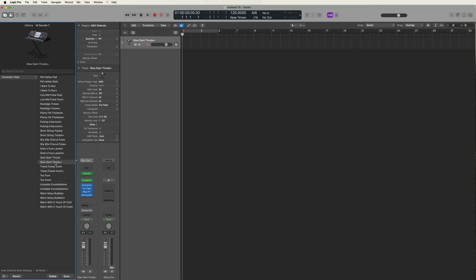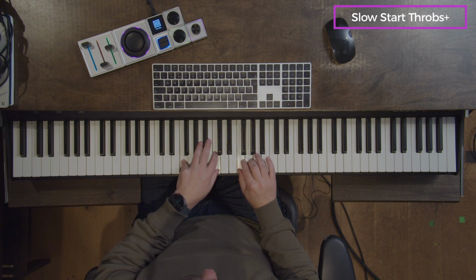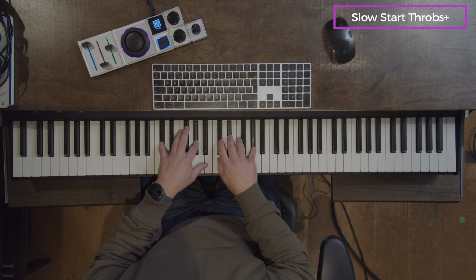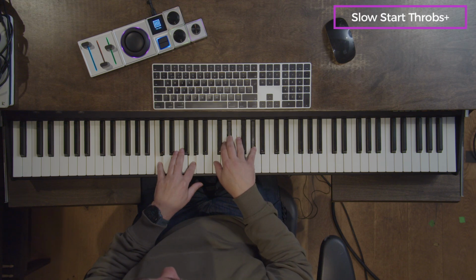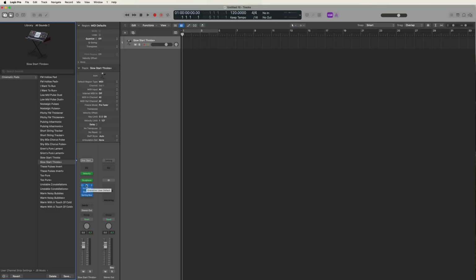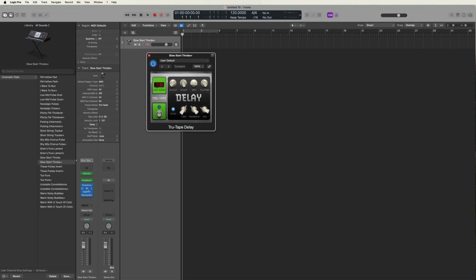Okay, let's have a listen to where I took this sound. Okay, so what I've done here, as you can hear, is to make sure that distortion is a pretty significant part of this sound. So effectively, I've got an overdrive treatment here. Again, if it's too much, just back down the drive amount. That's then being taken into a true tape plugin. So again, this is just one of the stomp boxes. It's our true tape delay, again, giving us some reversed delays.